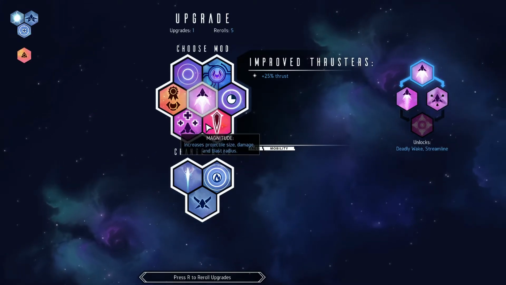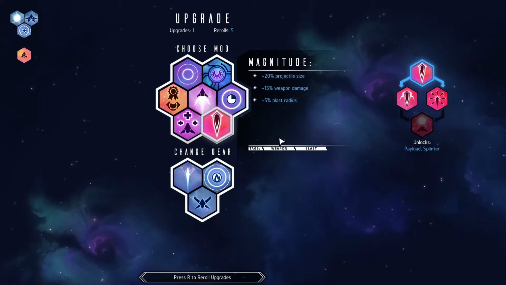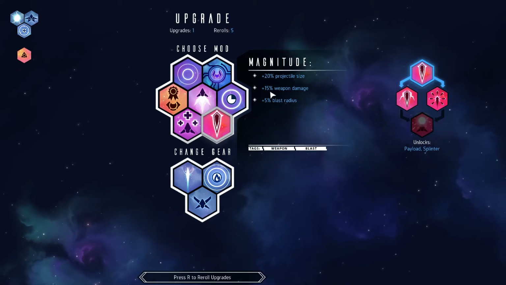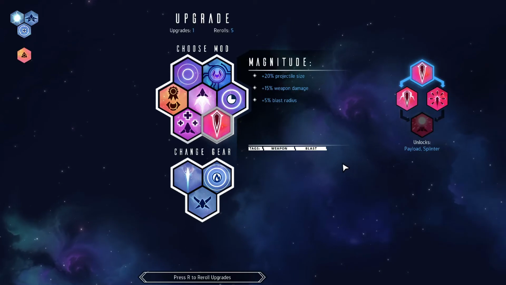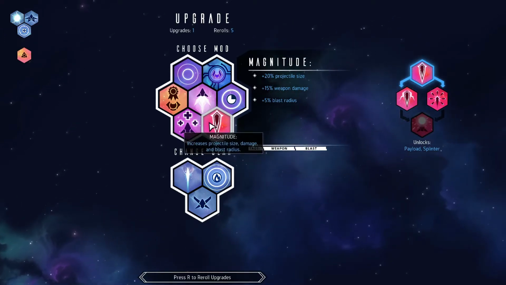Less happy with these. I could go with magnitude. That just increases my weapon size. It also increases my blast radius and its damage. Also gets me towards charge shot, another very handy ability. It would increase my charge rate. Let's go with magnitude.